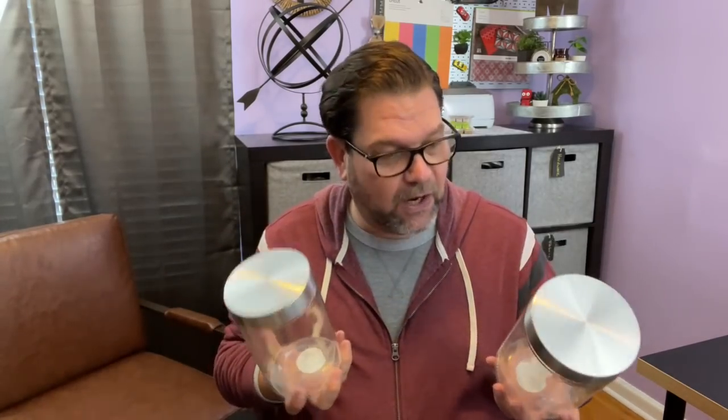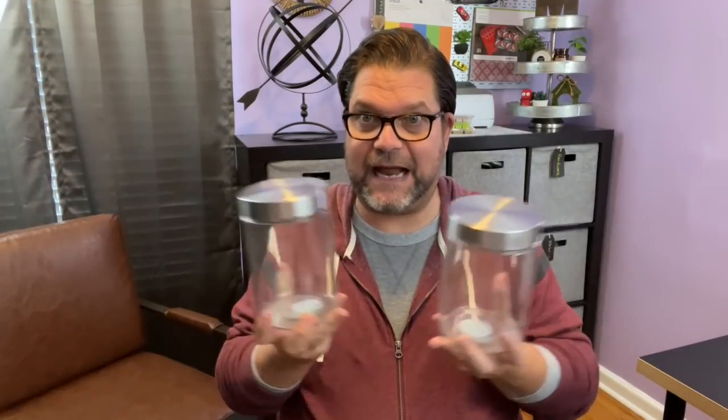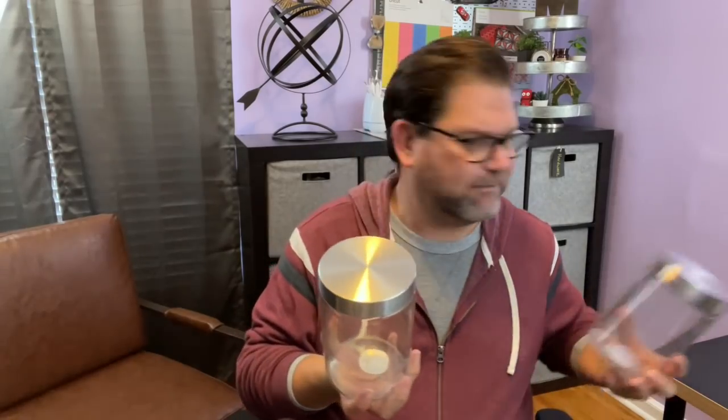First of all, I found the containers — these are those glass containers that people are freaking out over. I only found this size; I think this is the larger size because I think there's another one that's smaller. I was able to snag two of those. I'm going to either put them in my kitchen for teas or sweet and low, or use them in my craft room. They're really nice — they're glass, the lids are kind of like a metal tin, and they screw on. I don't think they're airtight, but they'd be great for K-cups and all kinds of stuff.